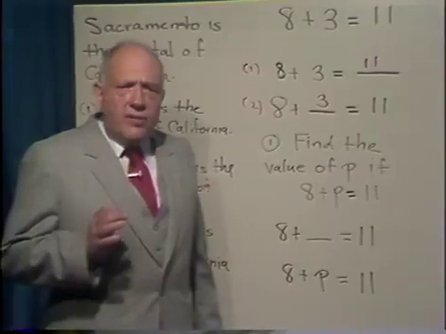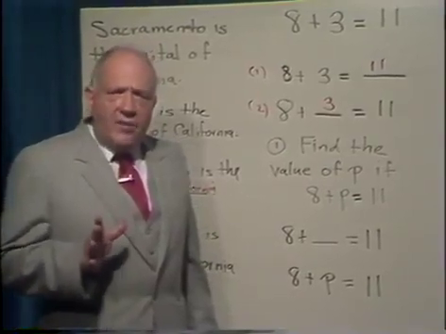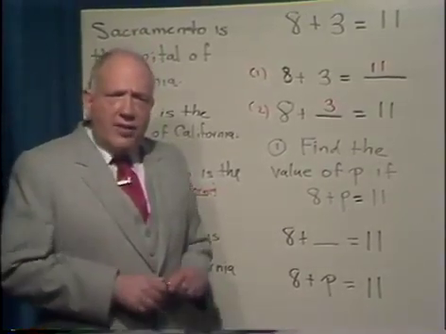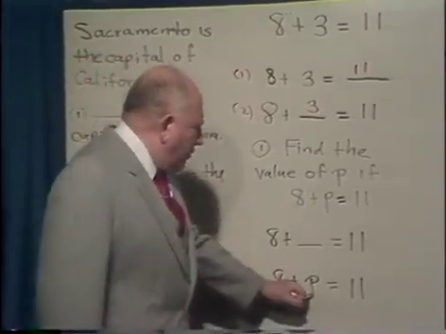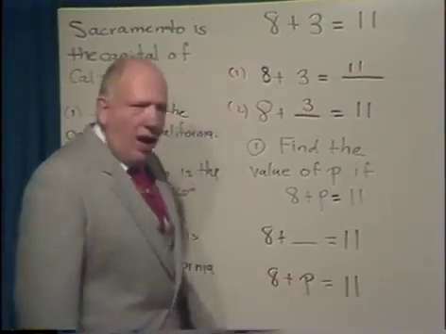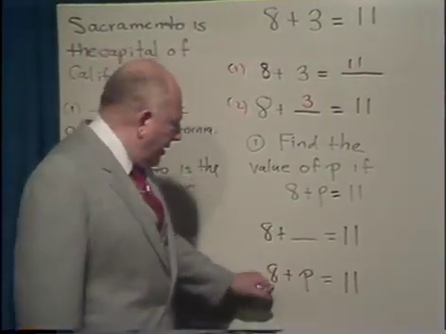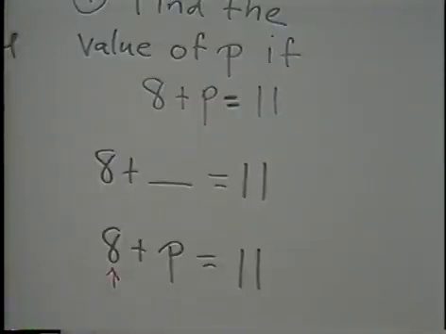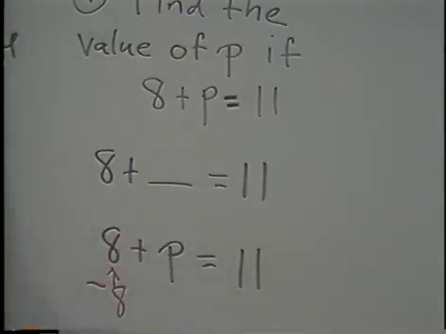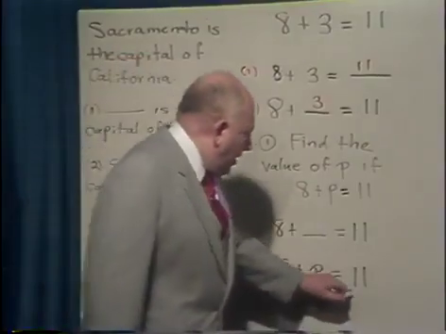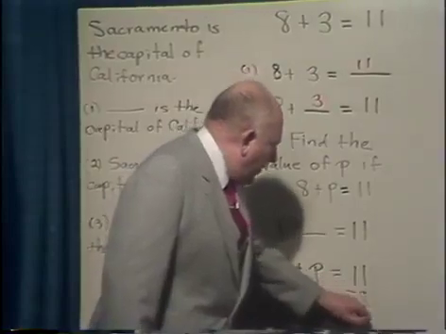Just like we introduced dimensional analysis to find an easy way to keep track of things, algebra does the same thing for us. What we say in algebra is something like this. We would like the value of p. What keeps p from being all by itself on the side of the equal sign? The 8. What's the 8 doing to the p? It's being added to the p. How do you get rid of adding 8? You subtract 8. But the equal sign is like a seesaw. It's balanced. If you subtract 8 from one side, you have to subtract 8 from the other side.